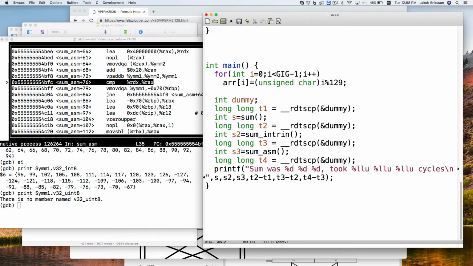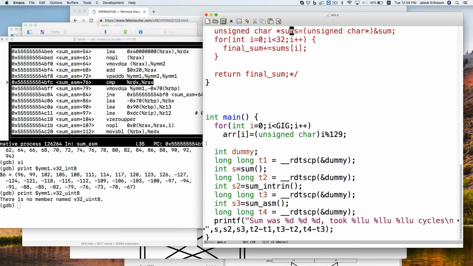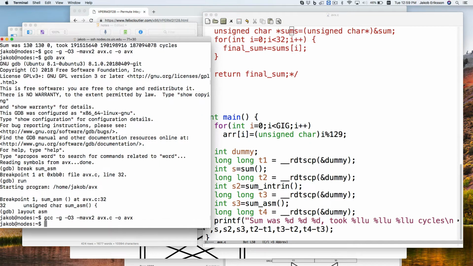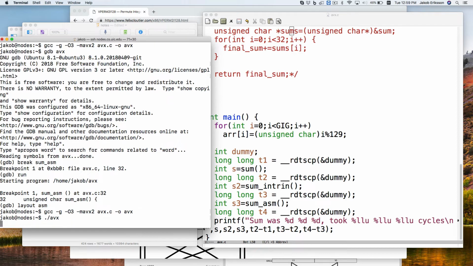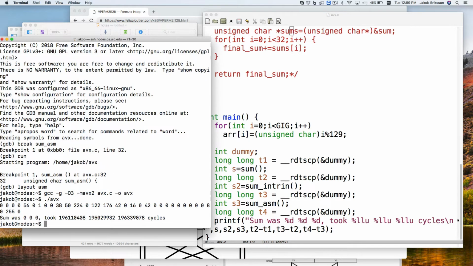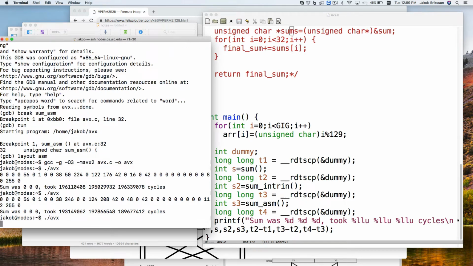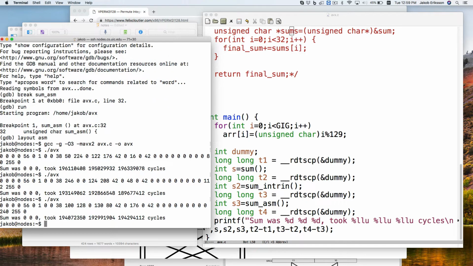Ooh. To a gig minus 1. What's that? Maybe that's the problem. No, it's still there. Damn it.